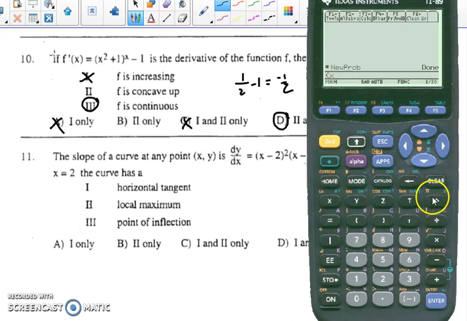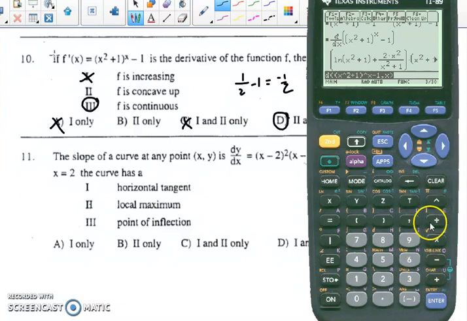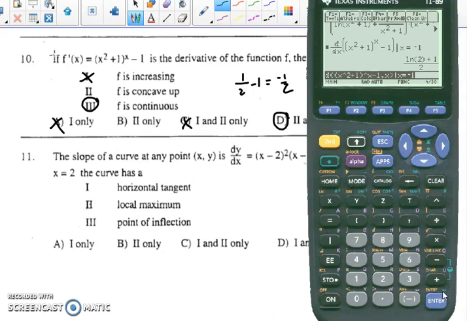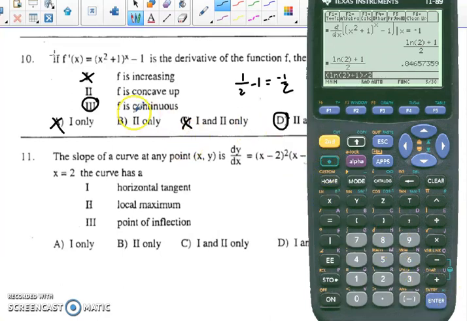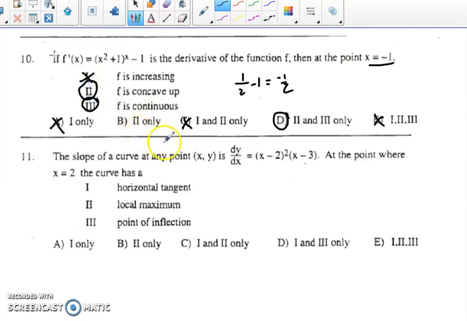So let's do x squared plus 1 all raised to the x, and then minus 1, and let's take the derivative of it. So grab it into the line, comma x, and let's see what it looks like. That is one crazy derivative, but what I really need to do is do a such that x equals -1 because I want to know the value of the derivative at -1. And let's just green diamond it to make sure, and we get a positive number, so f is in fact concave up, and our answer is D.